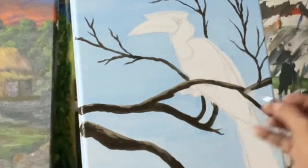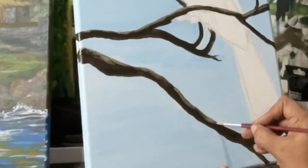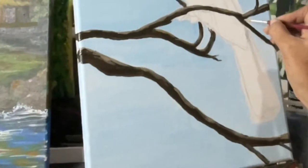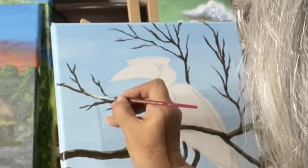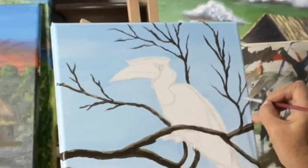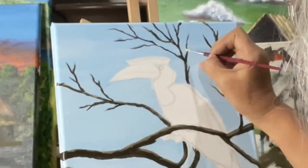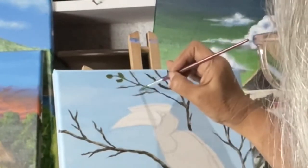To your paint mixture that you use on the branches, add a little white so that we can put highlights on the branches, just on the upper portions, because that's where the sun touches the branches. Then on the same mix where you add a little white, you can add a little raw sienna or a little yellowish tint so that it becomes another shade of mocha or a lighter brown. That becomes another layer on the highlights. And later you can have a third layer which is more white. And you just dab them on certain spaces where you think it will be nice to see dabs of sunlight on the branches.